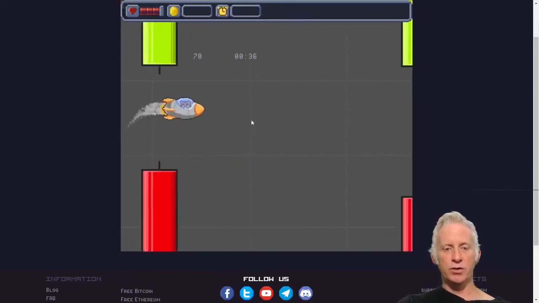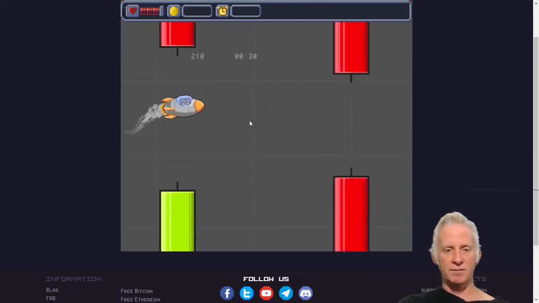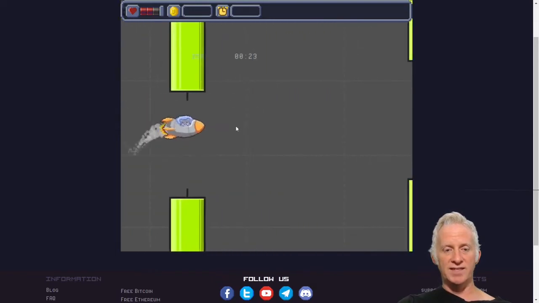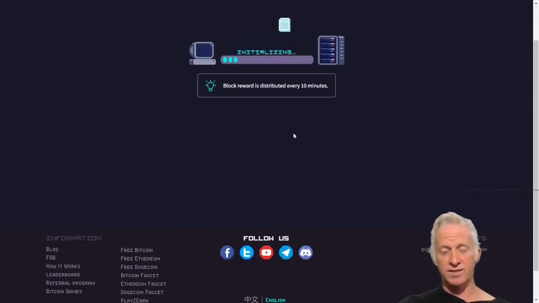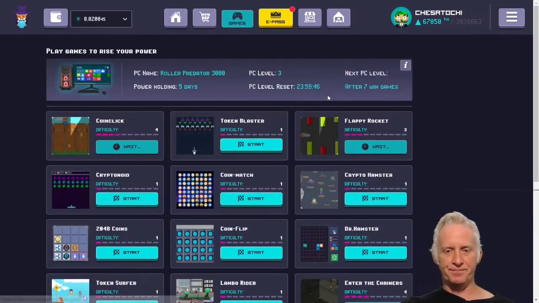One of the greatest things about Rollercoin is that it's completely free to play. The only thing is your time, it's time consuming, but you don't need to invest any money into the game, and that is what I like. Game power. 7 more games to go until we reach level 4 and get a nice PC. So we get 200 gigahash as well.